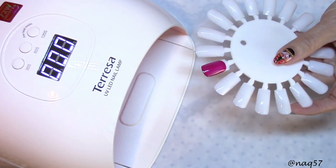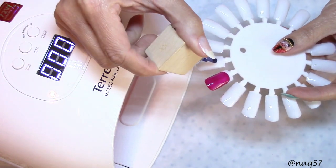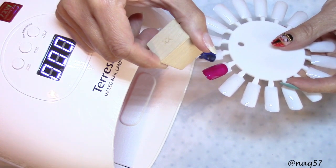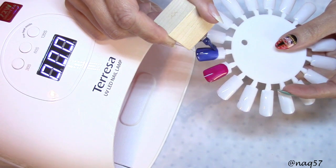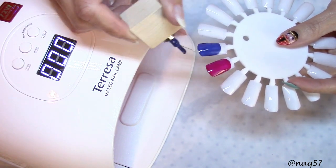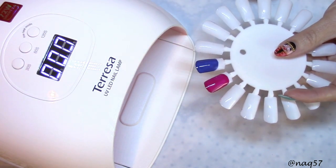Oh, that's a beautiful color. If you haven't been following me on my Instagram and my Facebook page, I do have those linked below, where I put pictures of my nutcracker and the ones I've done on my clients because he became quite popular at work. I grabbed these two colors — they're very dark and pigmented on purpose so we can test them out on the lamp. I'm going to go ahead and put them in for 30 seconds.